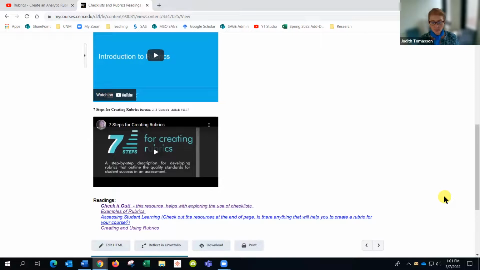One important thing I would like to point out here is that the first resource is about checklists. And remember, checklists can be used different ways. In this course, for example, we also use checklists just for module level tasks. Did you read the intro? Check. Did you post on the discussions? Check. Did you submit this assignment? Check. And so forth. However, checklists can also be used as part of a bigger assignment.